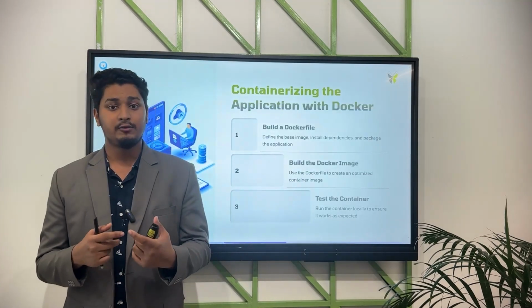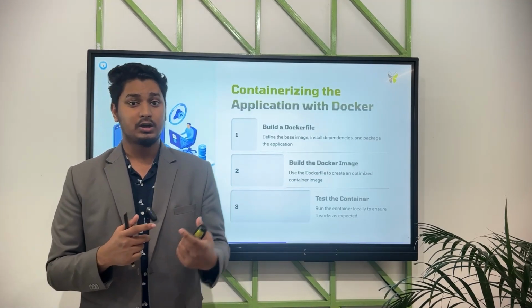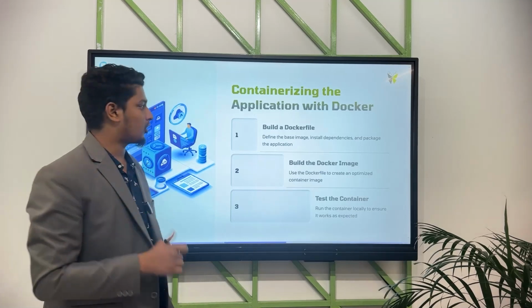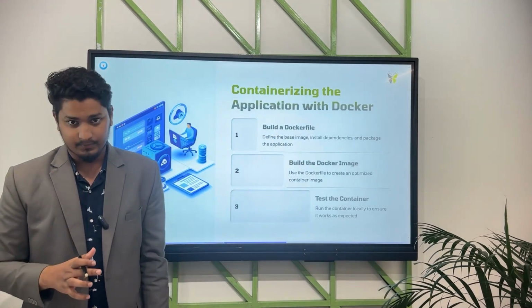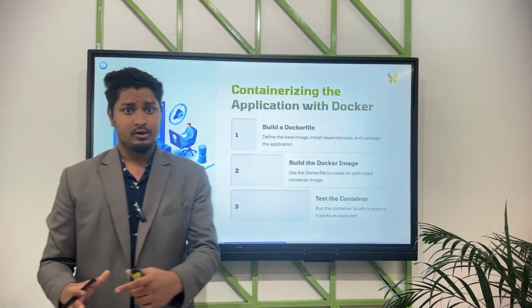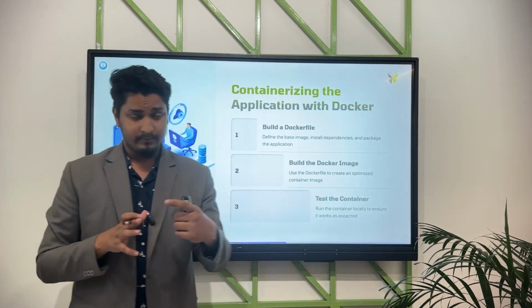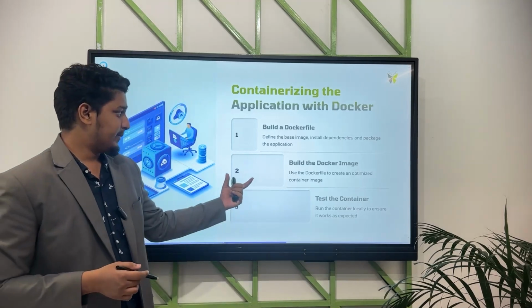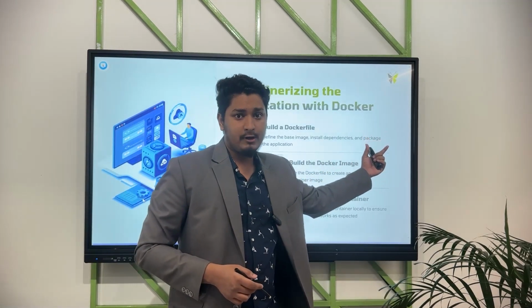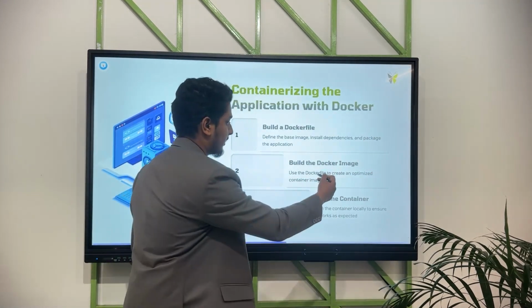Now the next thing, how can we containerize the application using a Docker file? First we need to create a Docker file. To build a Docker file, we need to have an application, and in that application, the Docker file will be implemented. With the help of yum install docker, we can set up Docker. Then build a Docker image. After creating a Docker file, with the help of the Docker file, we can create a Docker image.